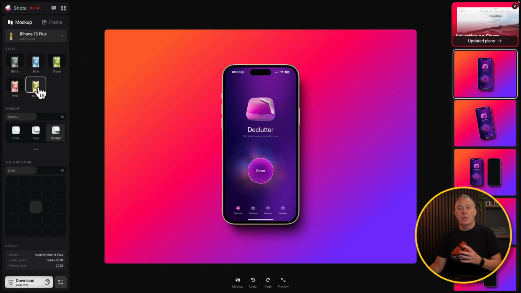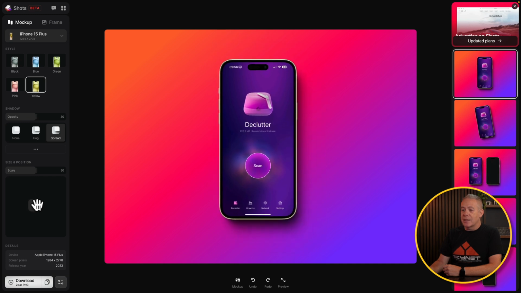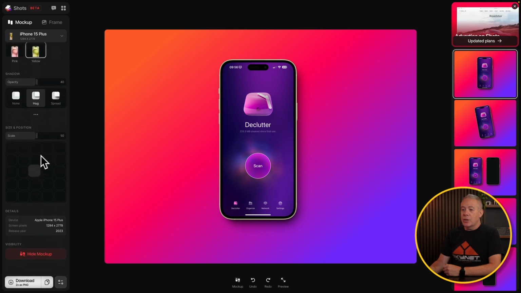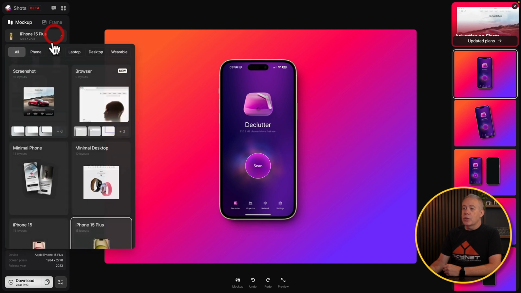And now we can customize various different aspects of this. You might want to change the position of the shadow, for example, or the size or the position of the image itself. You can move all of that around inside the editor. All pretty cool. Want a lower shadow? You can do that. Want to edit the shadow itself? You can do that. You can adjust the opacity of the shadow, make it a little bit more evident, whatever you want to do.